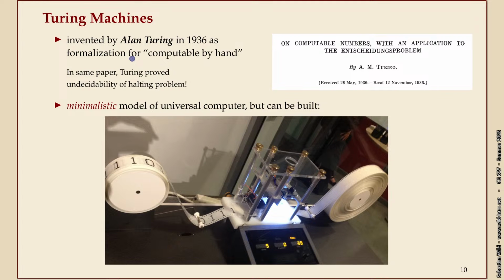What Alan Turing set out to do was formalize what you can do with pen and paper as a person computing things step by step. He really thought about the algorithms you learn in primary school for doing arithmetic. That's what he had in mind. And he thought, how can I possibly generalize this to the biggest extent? That's what he came up with. And well, some geeks build a physical version, which is not by any means the most reasonable way to build an actual computer, but it's possible.